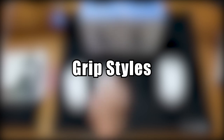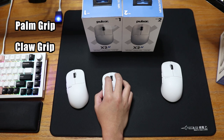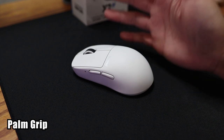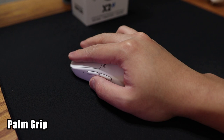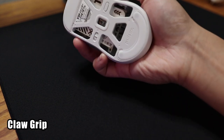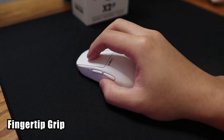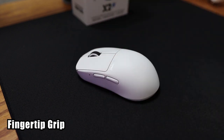The next thing you want to think about is your grip style — that is, how do you hold your mouse while you game? The three most popular ways are called the palm grip, claw grip, and fingertip grip. Palm grip, as the name implies, means that your entire palm comes into contact with the back of the mouse and all your fingers are resting completely on it. Claw grip users lift up their fingers a little but maintain palm contact, resembling the shape of a claw. With a fingertip grip, only the tips of your fingers are in contact with the mouse, without any palm contact.